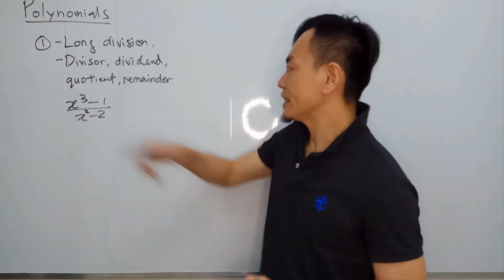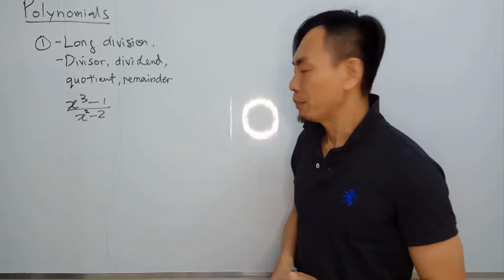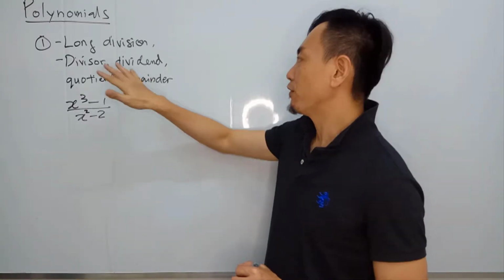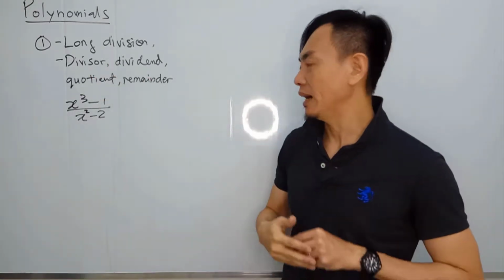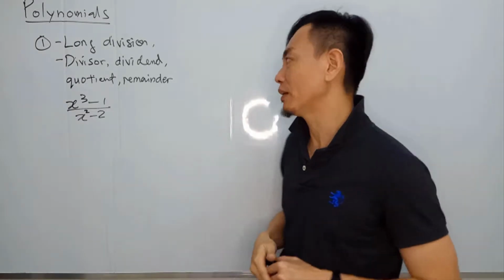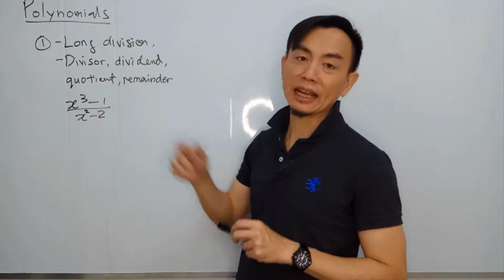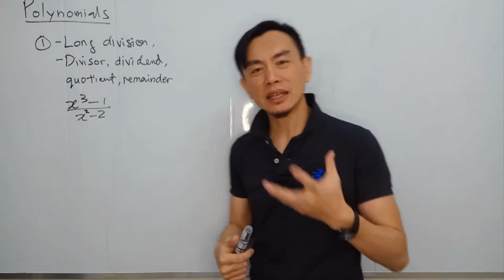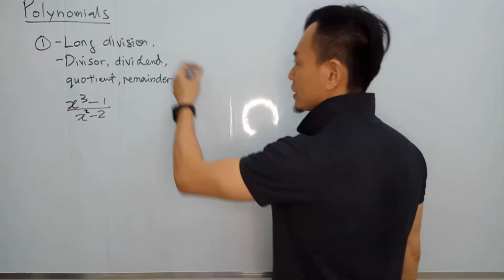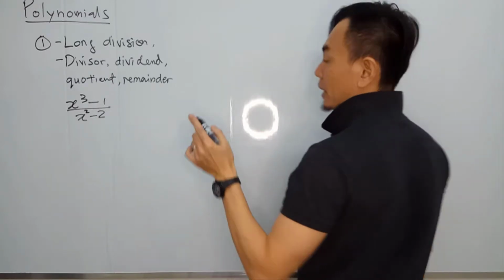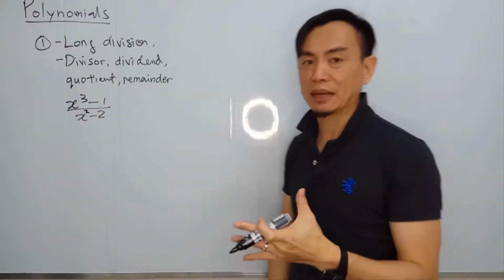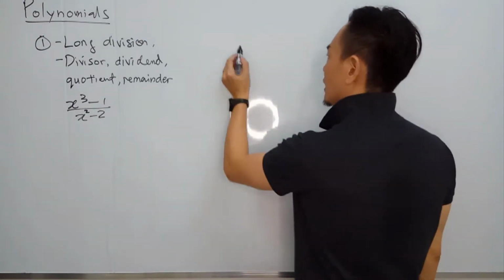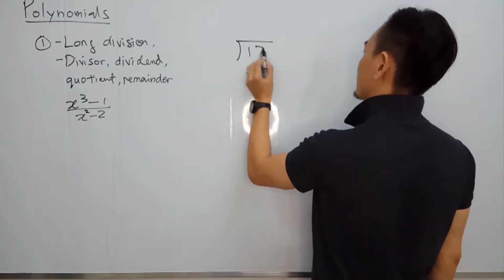Alright, so we have this example here, and we're going to do a long division. Now there are 4 terms here that I think many students are pretty confused about, and that's divisor, dividend, quotient and remainder. Before we do this, it could be quite hard for you to put all this in place, but you can do a division sum that is very familiar to yourself, and I typically use 13 divided by 4.